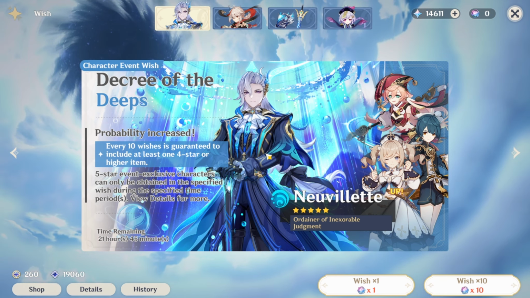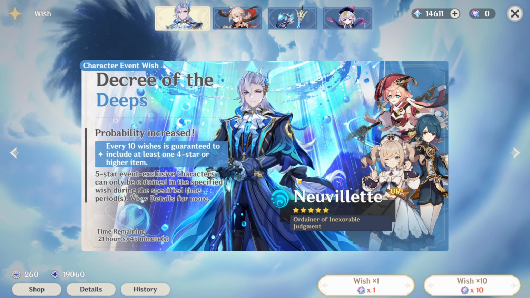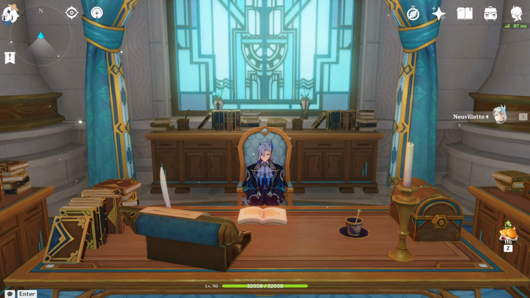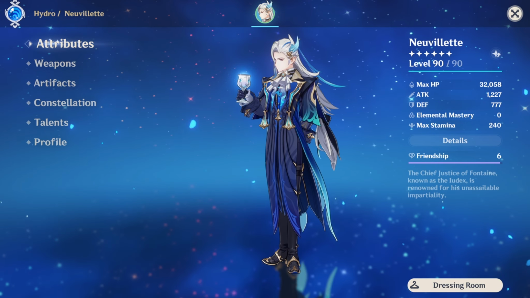Natlan is going to be the death of me. But anyways, enough about me stalling. Since there is only 1 day left for Neuvillette, I have to showcase him. So, let's just do it. This is the Neuvillette showcase, and let's start it off with my Neuvillette build. And here is my Neuvillette build.